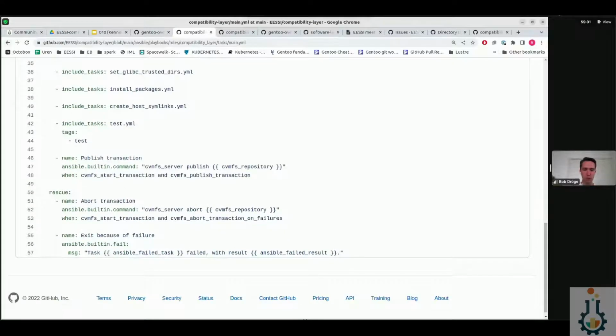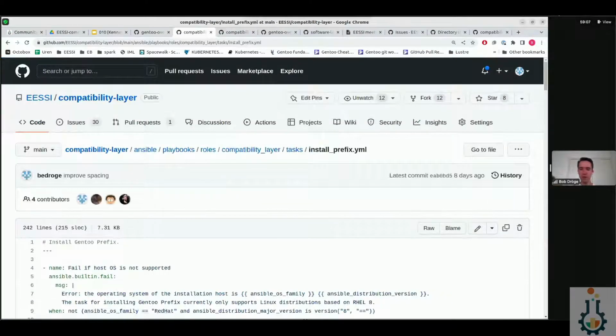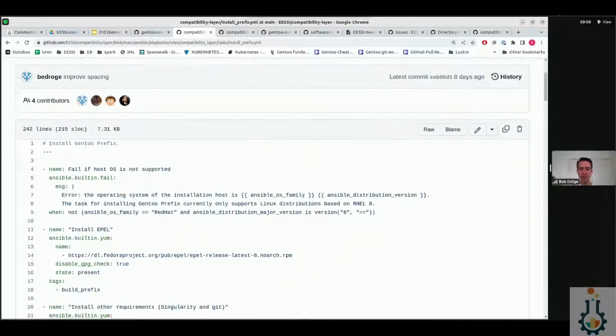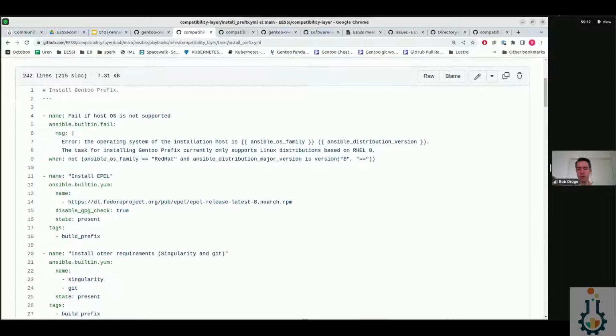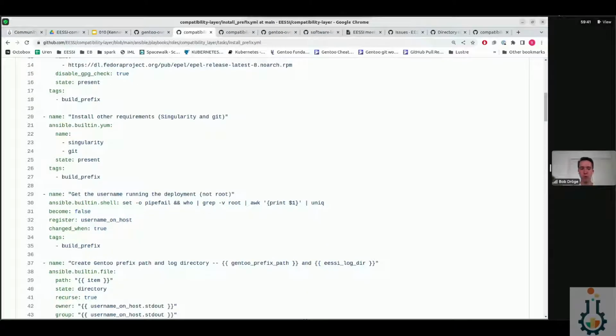So let me quickly go through some of the other files. So for instance, the installation of prefix, that's quite a long task because it involves quite a few steps. The most important thing here is that we only support building this on a CentOS 8 machine right now. I think we did that because installing Singularity on other kinds of systems was a bit tricky. So for now, we more or less just fixed that to a specific OS. There's no really good reason, so we could probably easily modify this. But since we usually do this on a VM in AWS or Azure, we can easily pick an image for an EL8 based system. So it's not that important anyway.